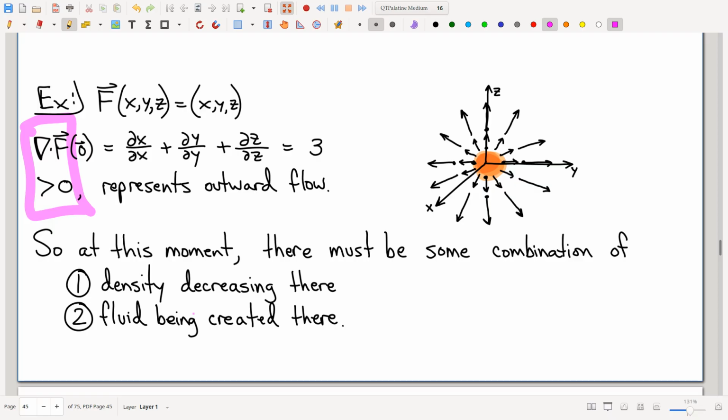Okay, that's one thing that would produce a picture like this. Here's another one. Maybe I have a light bulb right there. Light bulbs emit a fluid, photons, right? A bunch of little particles all kind of moving generally together. It's kind of like any other fluid. Okay, well, a bunch of photons flying generally outward.